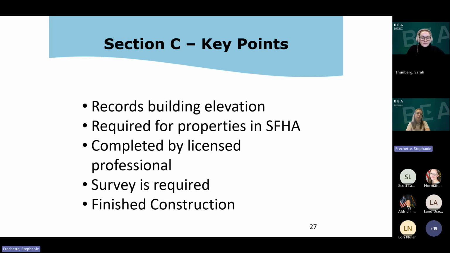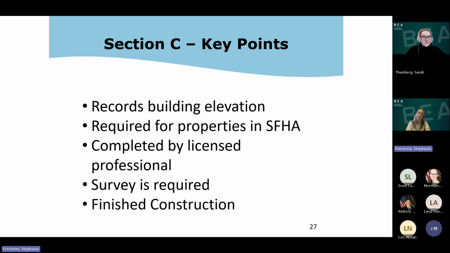So the takeaways for this section is it records building elevation information, including the lowest floor, machinery and equipment, adjacent grades, and more. It is required for the following flood zones: A1 through 30, AE zones, AH, zone A's with a BFE, V zones with a BFE.